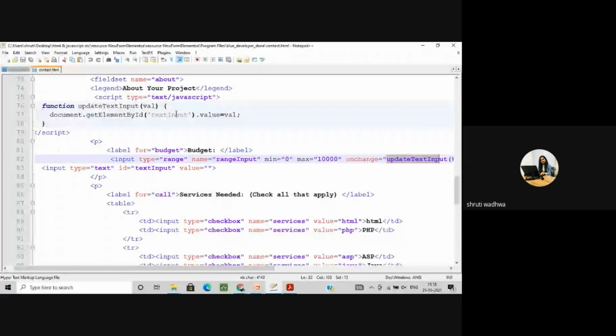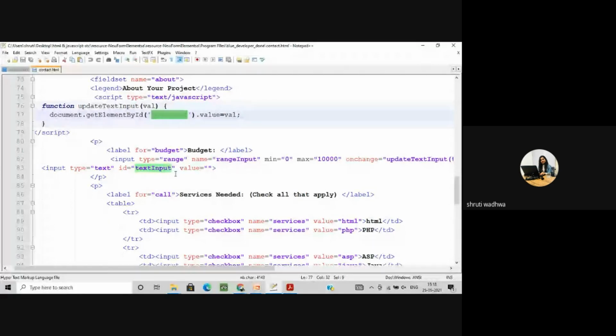And see over here, we have provided the id, because we are getting the element. See over here, input type text and the text id. You have to pass the id so that the value gets printed over there. You have to match it with the value of the id. That's why we are doing it with this. As we have seen, the id is the same for this.